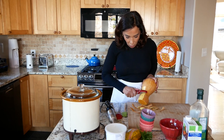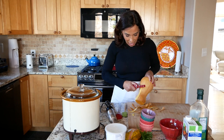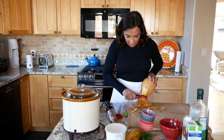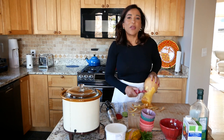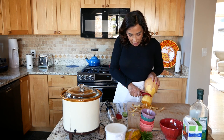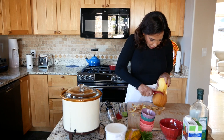It's got a good source of protein. It's got a great source of vitamins like vitamin A and vitamin C. And it's got a lot of great minerals like iron and zinc and magnesium. And of course, the one that's excellent for high blood pressure, potassium. So butternut squash soup is an excellent food to serve. Plus it tastes good, right? Okay, so we're gonna peel this part.